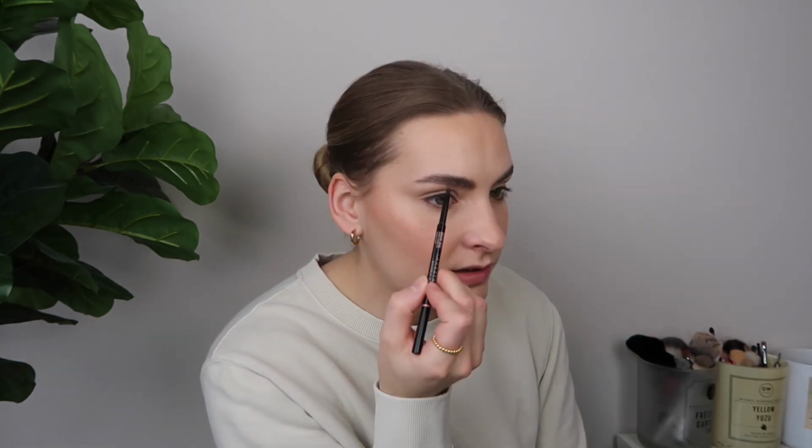Now I'm going to take the Brow Wiz from Anastasia in chocolate, try to use this up. And it also made it super easy to see where you're missing hairs and where you need to fill in. So I'm just going to fill in a couple of these sparse areas, but I do feel like it made my brows look really thick, even though it's a clear gel. I really don't feel like I need much of this at all.